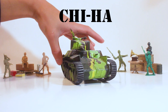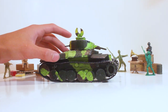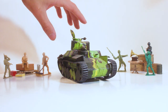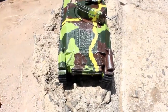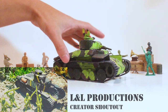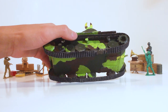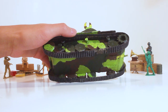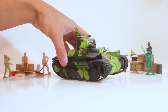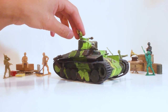Next up is the Chi-Ha — the first and only Japanese generation 2 tank I've ever made. It's pretty average. I was disappointed because the front is a little too long. It also didn't hold up — the antenna wiring broke off, the gun broke, and there's a wheel missing. The improvements I made were the tracks: on the inside they have teeth by cutting out a corrugated strip and gluing it inside, giving the tracks more detail. I've also been starting to make open cupolas so I can put soldiers inside — most tankers are shown sticking out the cupola.